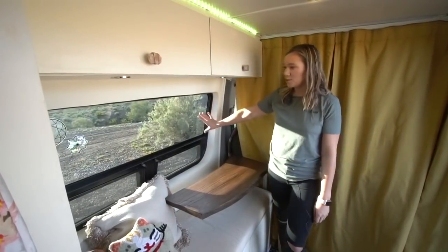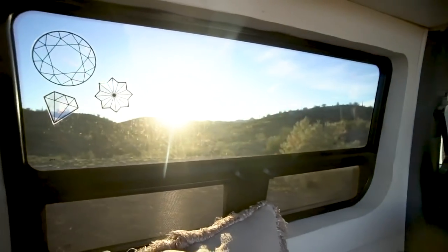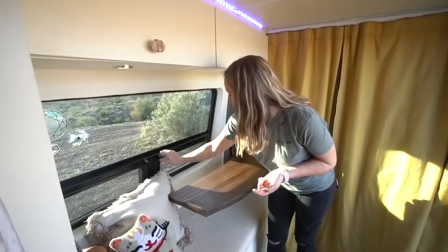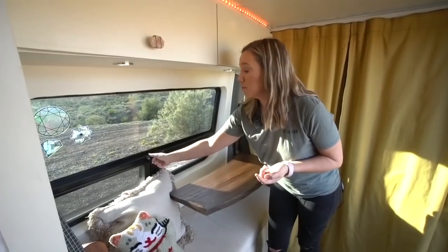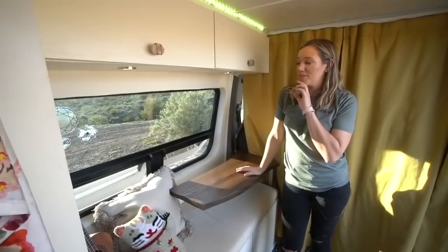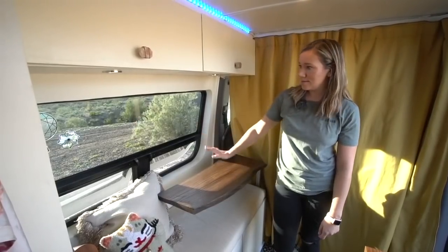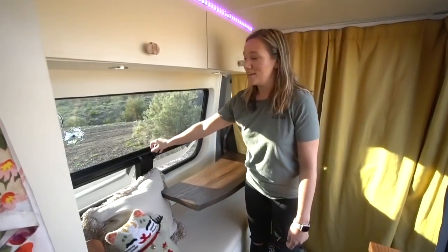And this window here, we actually put it in ourselves. When we first bought our van, it was cargo. It had no windows. And we actually cut 6 different holes in our van. So yeah, we installed these ourselves, and we got these because they are T-vent windows. So they open and you can let airflow in here, which is really great for the summer because when we have our fan on, it can pull the air through and create really good airflow. And we found these on Amazon. They're CR Laurence windows, and pretty much everything in this van we found on Amazon. So yeah, we really like these ones. They were pretty easy to install and it wasn't as scary as you think putting in a window yourself, but you definitely need 2 people to do it.